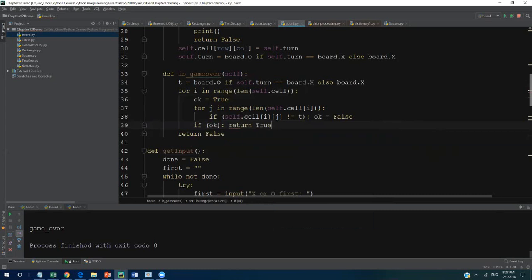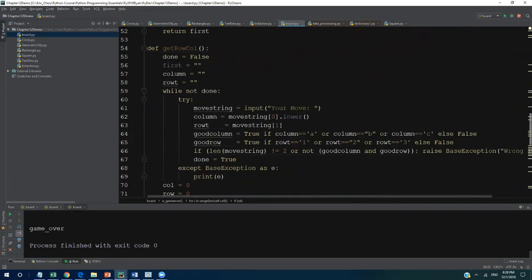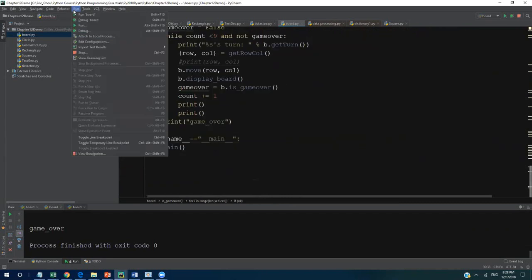Okay, so this portion is where I check whether the game is over or not, right? Each time I go through my board, if one of the rows has all three cells set to T, then I will return true. If one of them is not set to T, then I'll say false. If OK goes through, then I'll return true. It means that all three of them are the T type. So that should detect the vertical T type. So let's add this condition, and see whether it will be able to detect the game over or not.